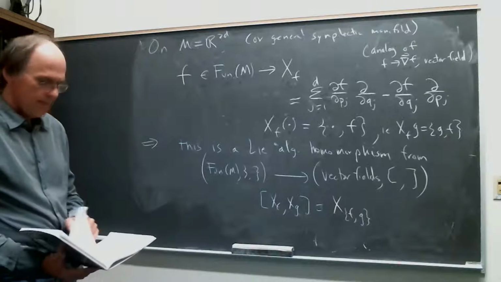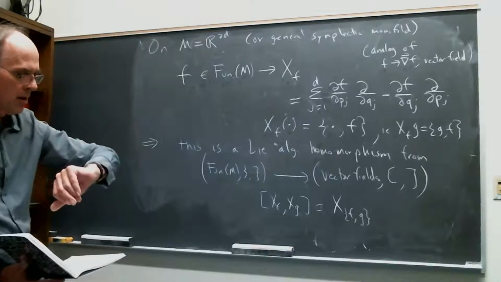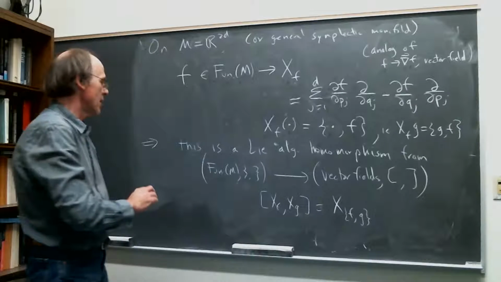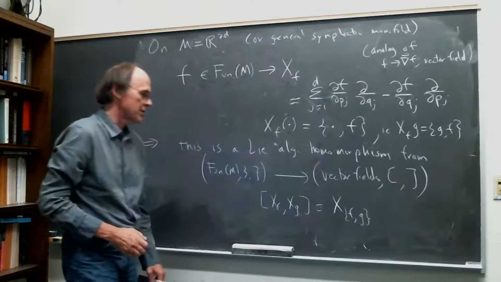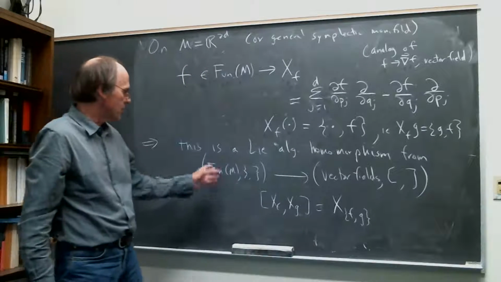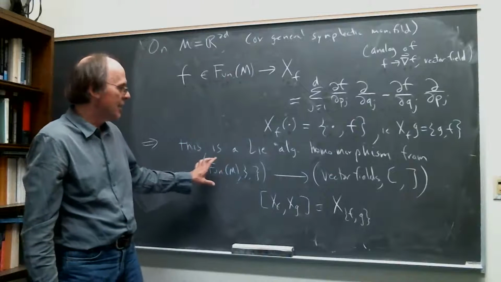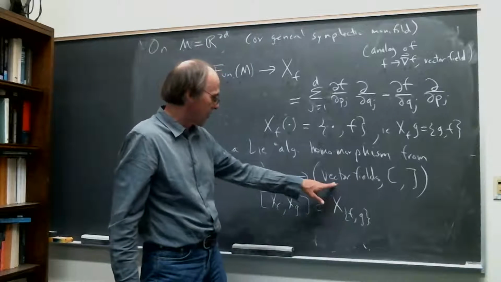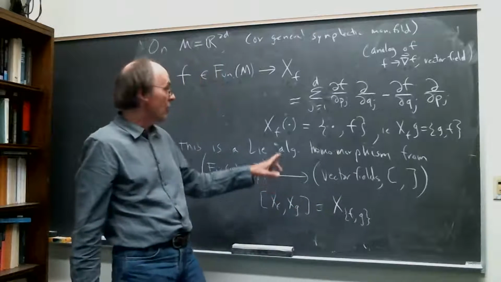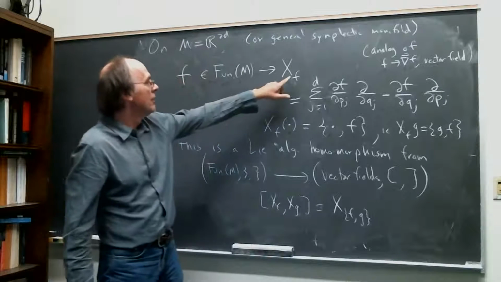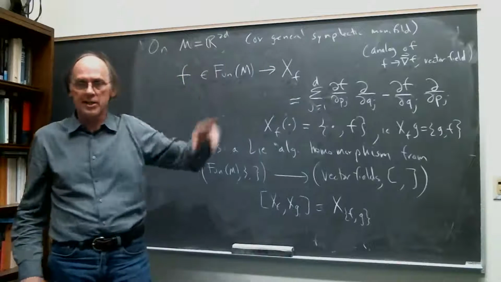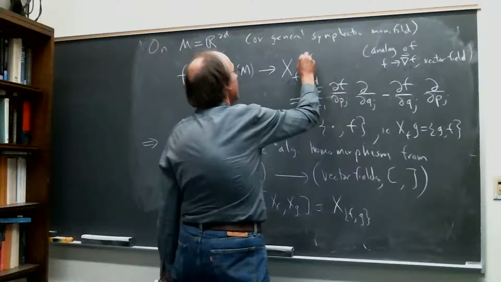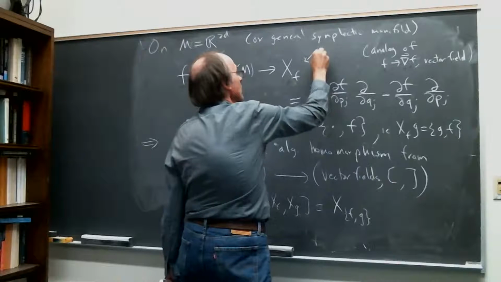Okay, now there are various interesting things about this map. It's between two infinite-dimensional spaces, which is problematic. But just a couple of technicalities about this: not all vector fields are of this form. When you take a function to a vector field this way, you don't get all possible vector fields. This is called a Hamiltonian vector field.